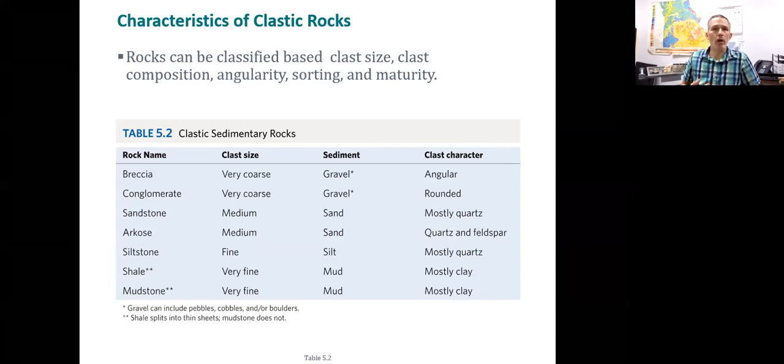Now we know that water is very, very effective at rounding off these samples, and so as a result, with the breccia, we know that those pieces, or clasts, have not traveled very far from their source. There's a couple of different types of breccias. One type of breccia occurs right where faults start grinding these rocks apart. So we have these little angular bits, and those bits of material get glued back together.